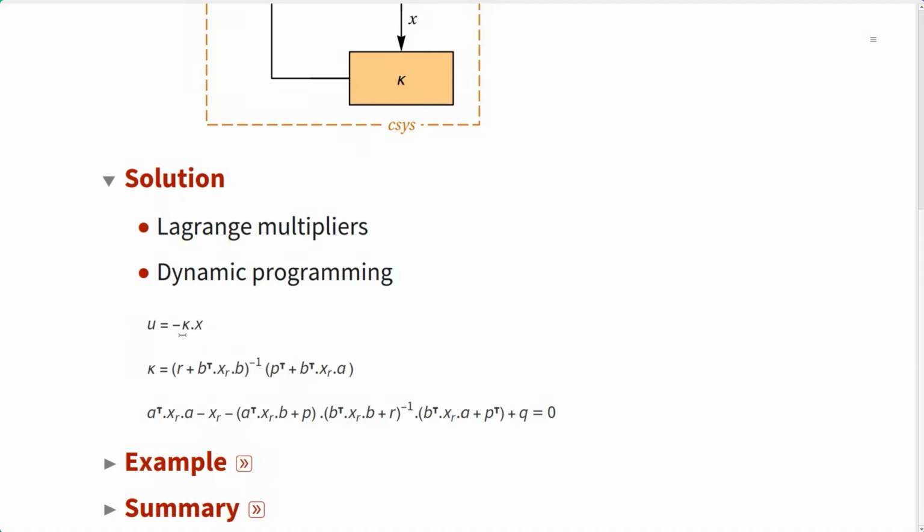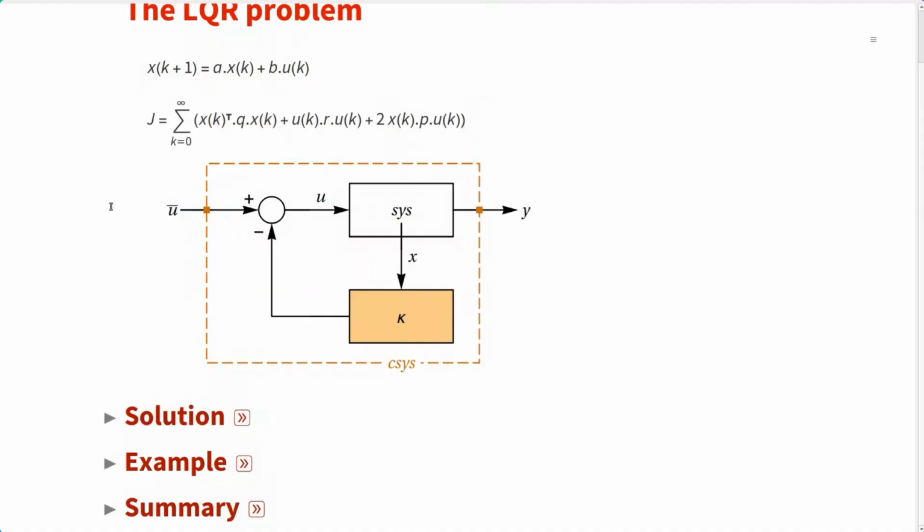The key usefulness of this result is that we can get a closed form solution and it can be computed online or offline. The other thing is that it's very easy to implement because at the end, it's a simple gain. It also has good stability margin properties. So let's look at this using an example.